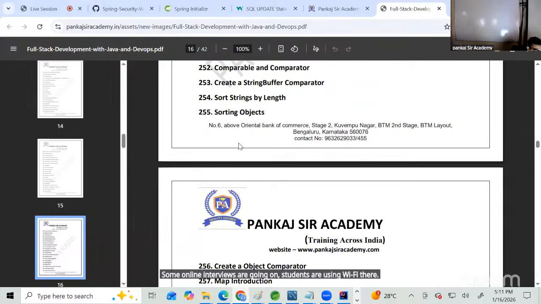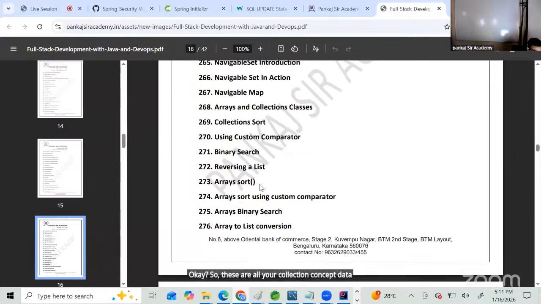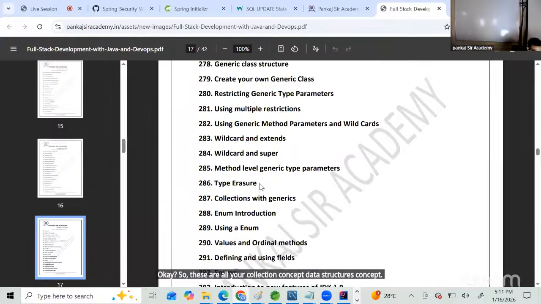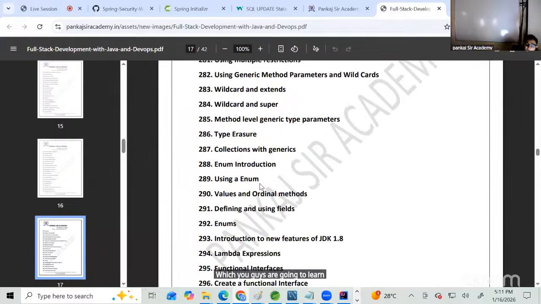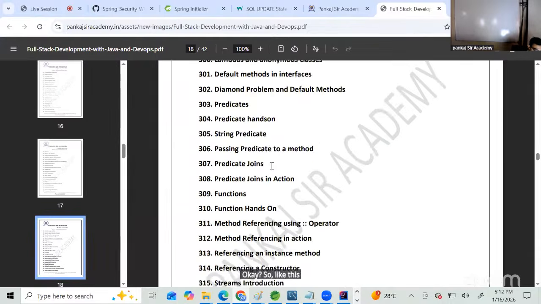Okay. So these are all your collection concept, data structures concept, which you guys are going to learn. Plus with this, you will learn stream API concept. So like this, everything starting from basics to advanced level, including Java version 21-22, we will cover the concepts.